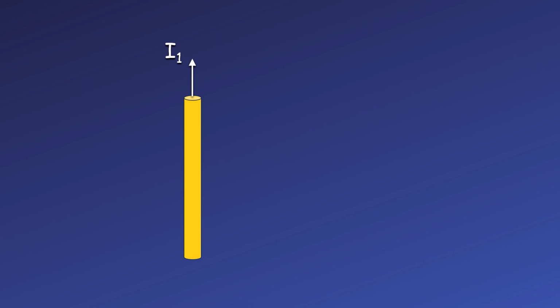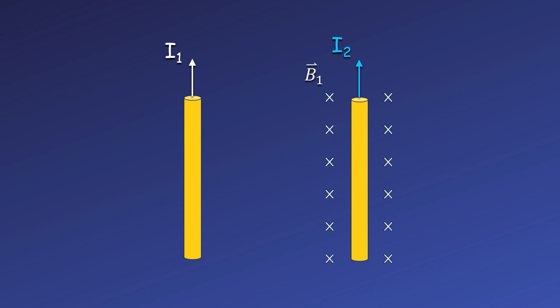Since we are going to place the second wire to the right, we want to find the field it will produce on this side. Using the right-hand rule, we find the field will point into the screen, and we'll call this B1. Now we will place our second wire and have the current going in the same direction as the first. We'll label this I2 and use a different color to not mix them up. The second wire will also produce a field, but we will want this field on the left side, where the first wire is being placed. Using the right-hand rule, we find the field will be out of the screen toward us.